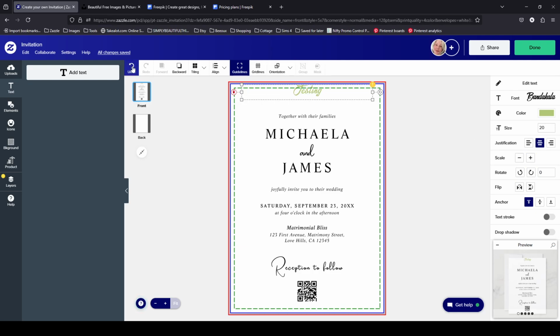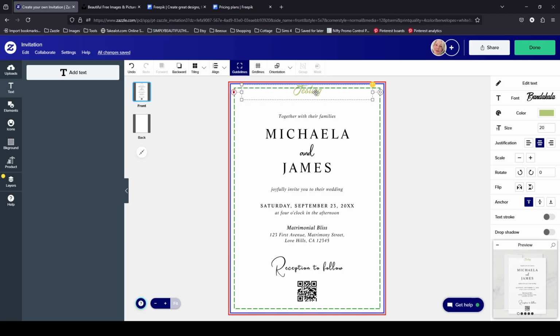Just to show you again what it was before, this was when it was sitting at the middle, but now I've changed the anchor to the top, which means whenever I change the font size, it must always stick to the top of the box.